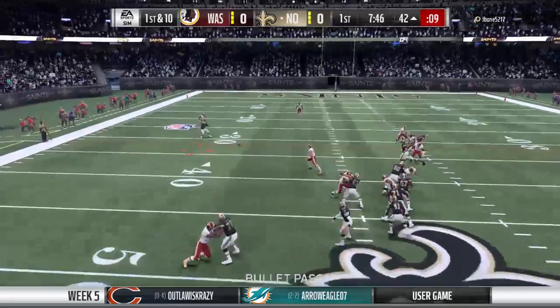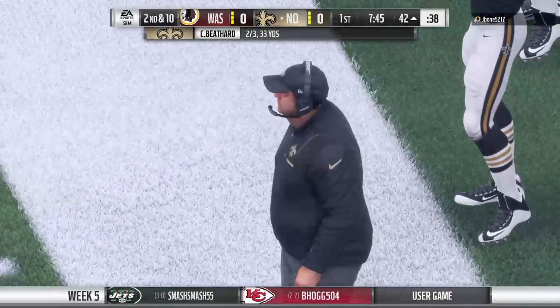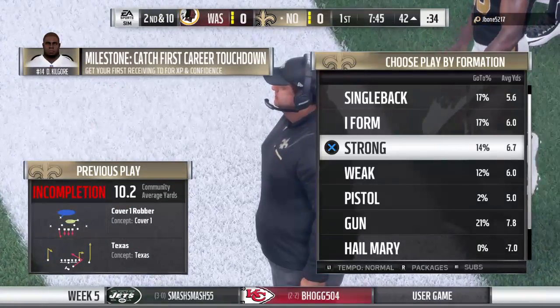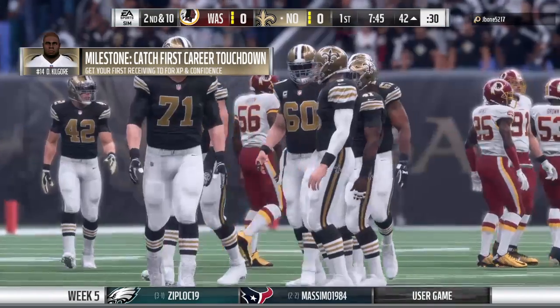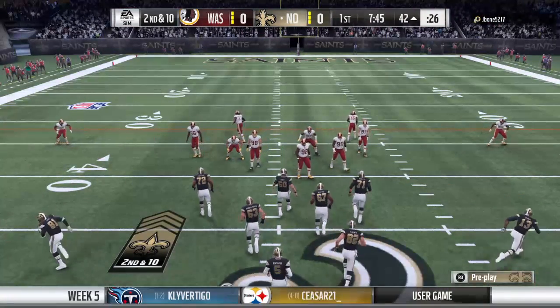Here's Beathard to throw. And that is incomplete. Had an open man that time, but ended up putting a little too much heat on it, don't you think, partner? Absolutely. Just needed a touch more air under it. Instead, he fired an absolute bullet. So incomplete on first. Let's see what second down has in store.